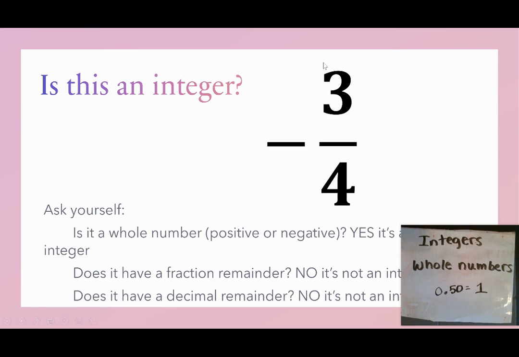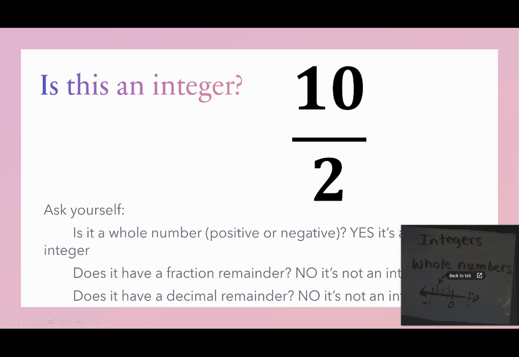We got -3/4. Not an integer. Not a negative whole number. So if we had 0 here, we have 1. These are two integers. You have -1, that's an integer. Here's -1/4, -1/2, and -3/4. So this is not an integer. It does not fall on one of the whole numbers.